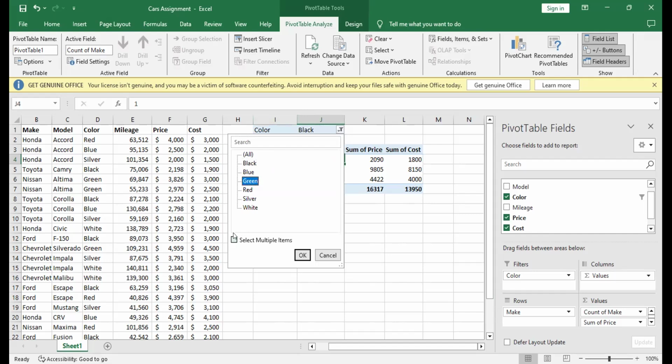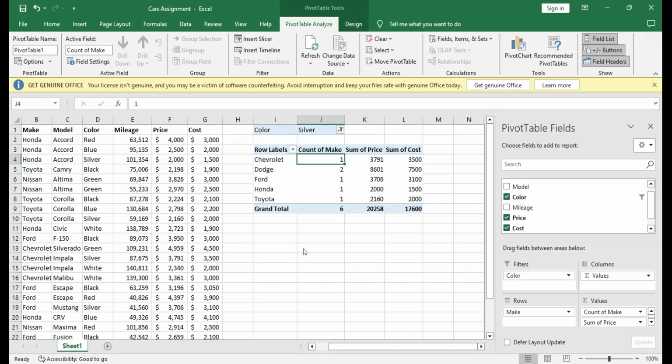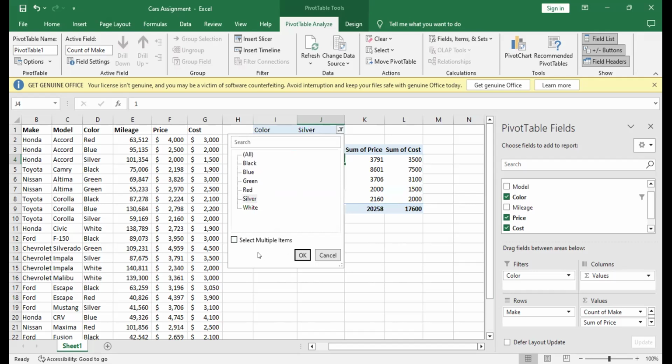I could select all, but I think I can only select one at a time, or I select everything. So if I wanted to know white, this is white. There's an option to select multiple items. Okay, yes, thank you. Select multiple items, yes. So I can do silver and red.